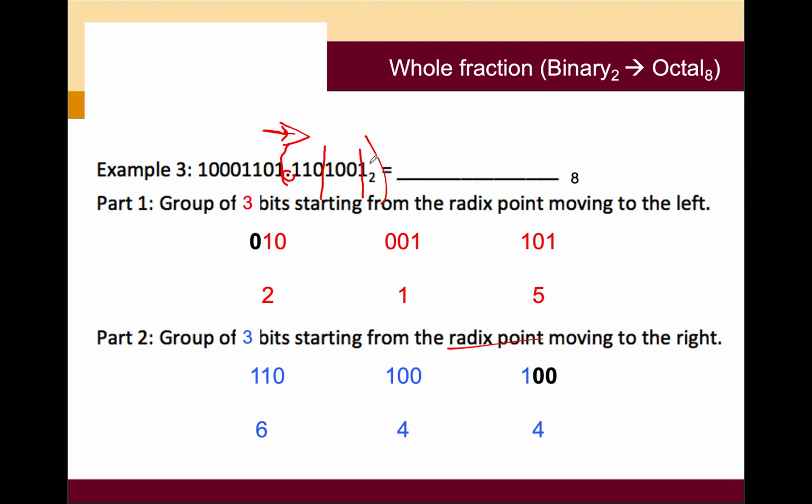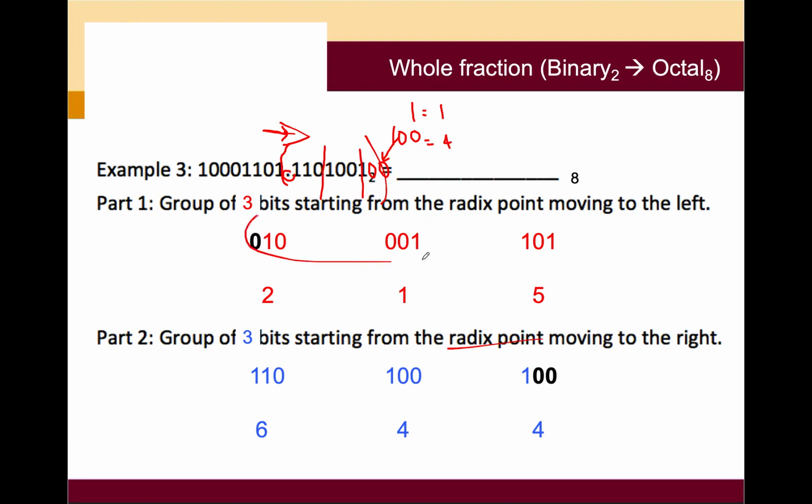And you have 1, and you need to add another extra zeros. Please don't forget this method, because if you just put 1 and you just convert it, you get 1. But if you put 1 and then you add extra 0, you will convert it into 4. So take a look over here.